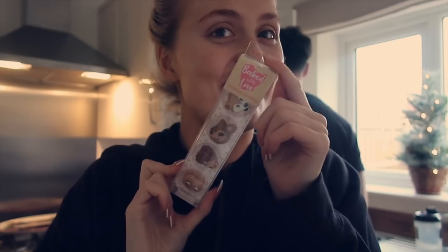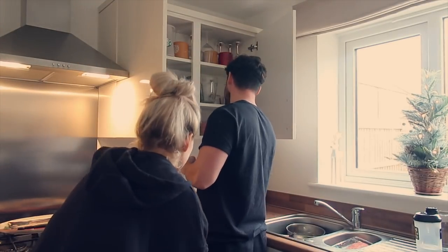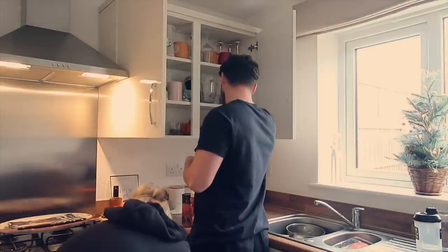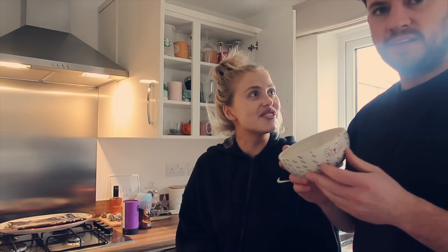Oh, is it going to go in my new baking basket? Baking Carol basket. Builder, husband, baking. And don't you dare even suggest throwing out my cat bowl with no ears. I'll tell you something, right? No, that's sentimental because Mum bought me it. Yeah, I know, but why did you smash the ears off then? You smashed the ears off. No. Yes, you did, because you felt really guilty one day, I remember.